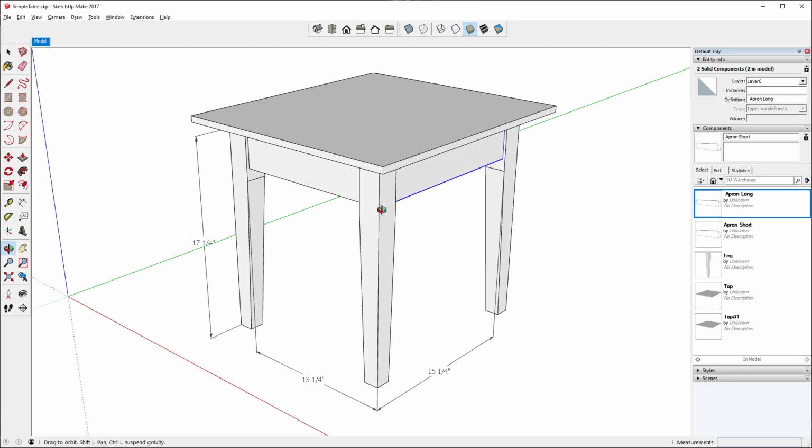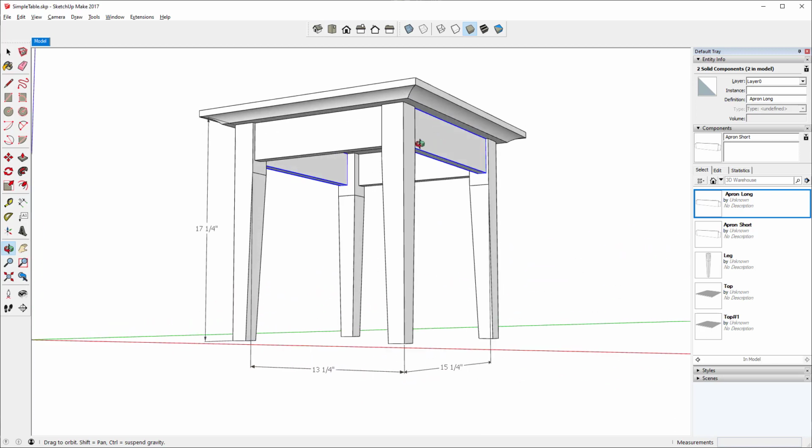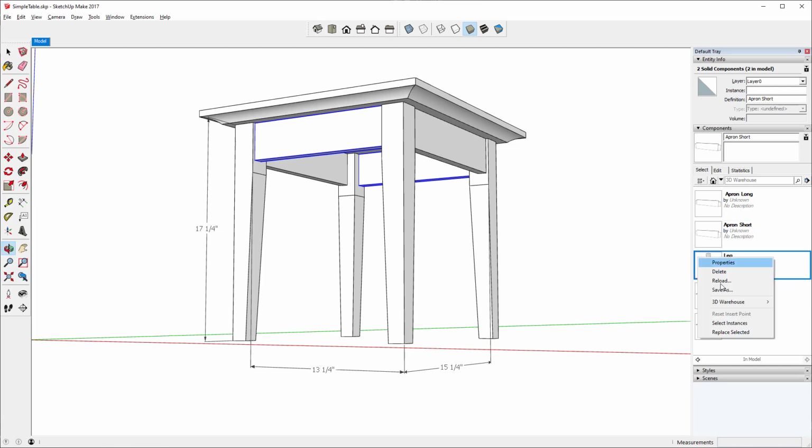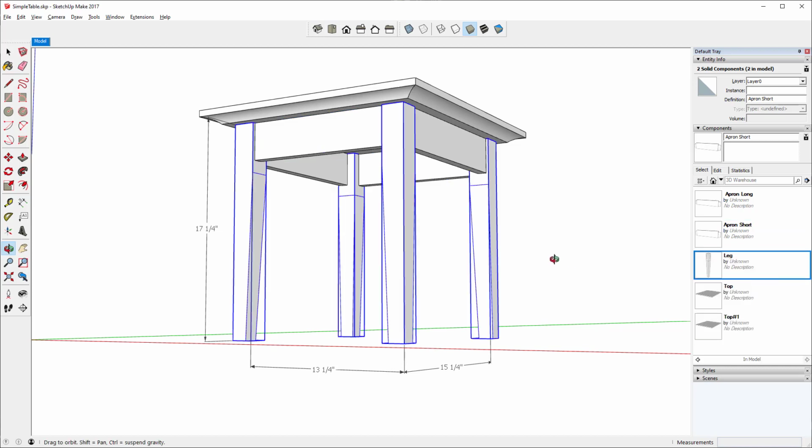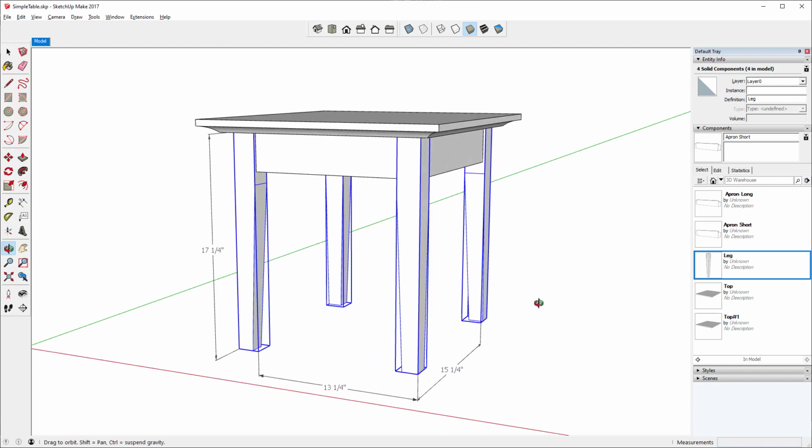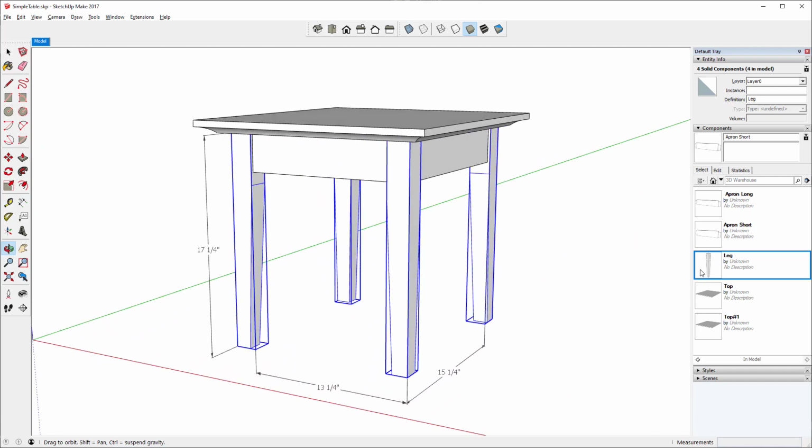So if I orbit around here a little bit, I can see that those 2 aprons are selected. If I come back over here and select those, it selects the other 2. If I select the legs, I can do that. So that's a handy way to select and see what these are.